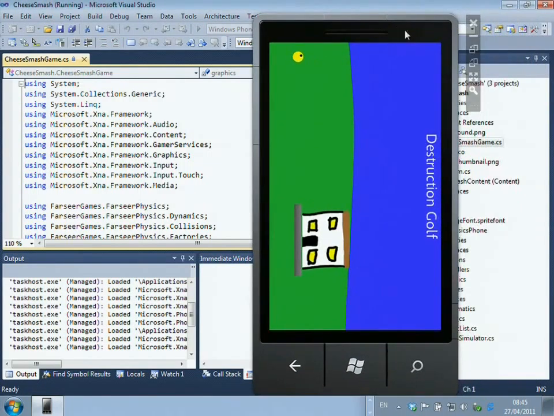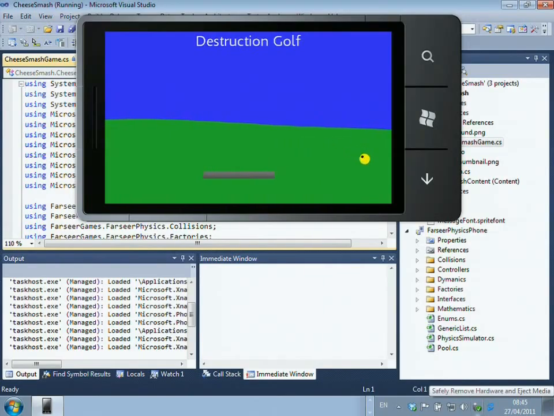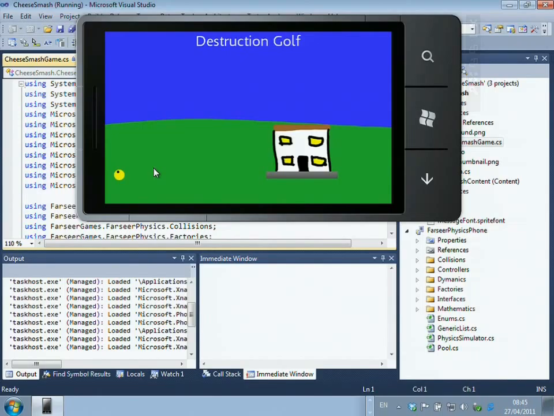Now it's, oh, wow, I've got a message. My phone's funny. And this is basically destruction golf, okay? Now, the idea is I can flick my ball, and blow the house off the roof, and then my ball just goes down there, and then it resets. So the idea is the player will actually not quite do that. If I go a bit more gently, then I can actually blow the house. The ball will come down in a minute.